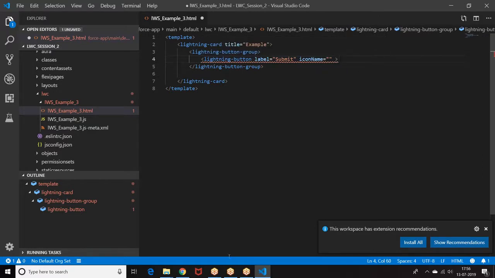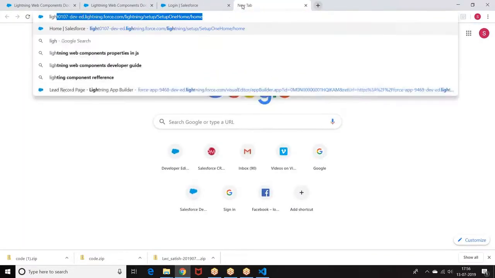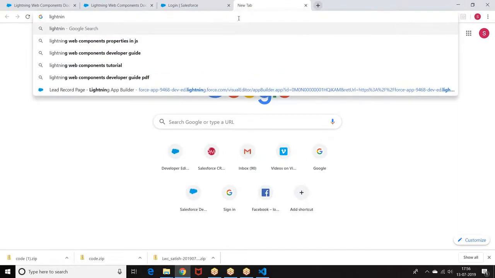Now I will go to the icons and try to add some icons here. Lightning component reference.